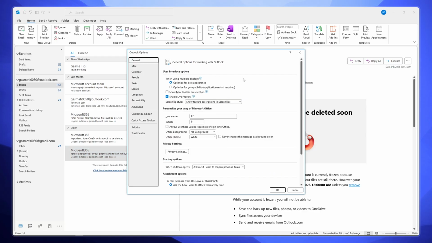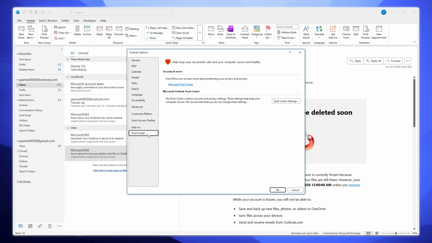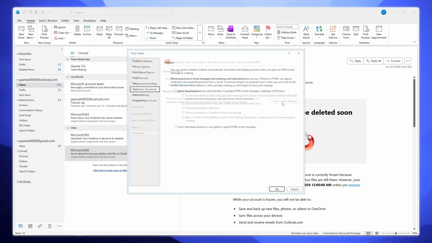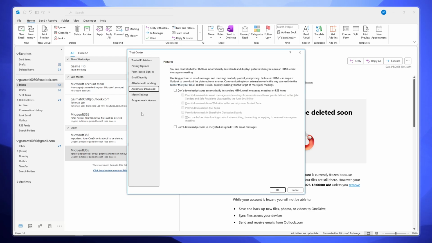This is the control center for all your Outlook settings, where you can customize how the application behaves and what features are enabled. When the Outlook Options window appears, look at the left side menu where you'll see different categories of settings. From these options, click on the Trust Center tab. This section is specifically designed to manage security and privacy settings within Outlook, making it the perfect place to configure digital signature options. After selecting Trust Center, click on the Trust Center Settings button. This will open up a new window with even more detailed security configurations.